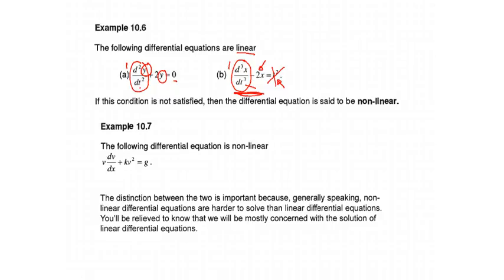And here we have a nonlinear equation. I've brought all my v's over to the left hand side. So the first problem I've got is that the v in front of my derivative is not a 1.